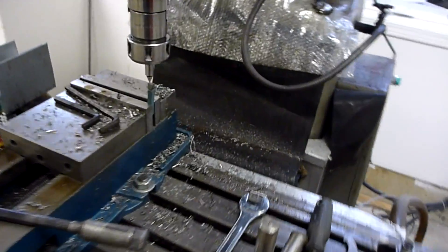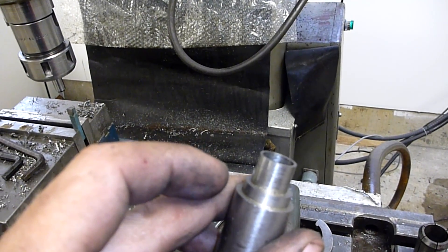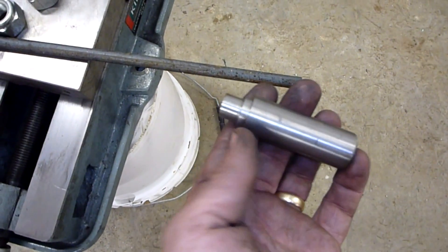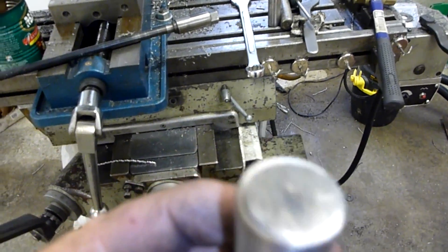I'm re-chucking things in here. One of the first things I've got to do is get that tool bit set up on center, so I just threw a point in a collet and dialed her in. Now I'll lock down my Y-axis and don't touch the Y — everything gets fed in on the X-axis. My plan is I've got a piece of half-inch rod, and once I take the burrs off that, it should just slip right in. I'll plug weld it through there, and then just turn some flats or maybe weld a nut on it — that would be nice and easy.